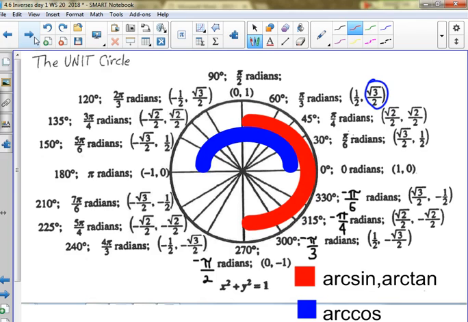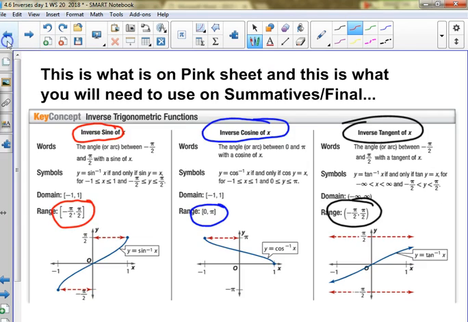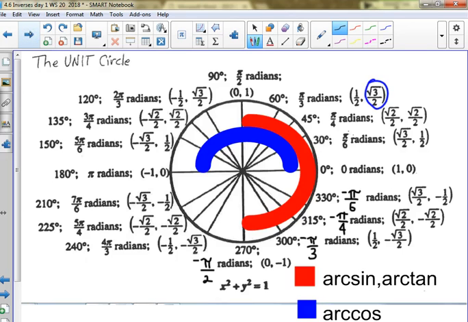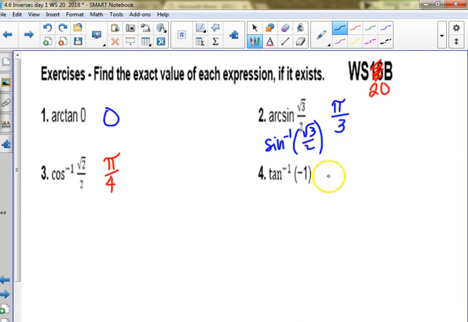He's using his pink unit circle, which is what he's going to have to do on the quiz. On the pink unit circle, I go down there and 7 pi over 4 is where it's negative 1, but I can't answer 7 pi over 4 because it says at the bottom of the page, what? It says inverse tangent has to be this. So what can I call it instead of 7 pi over 4? Okay, you're not wrong. It's just not part of the range.